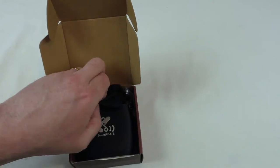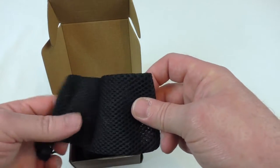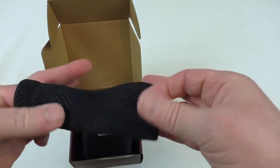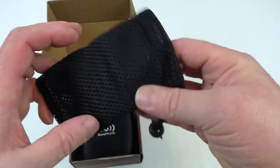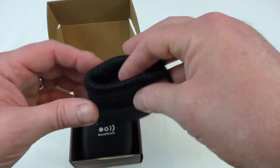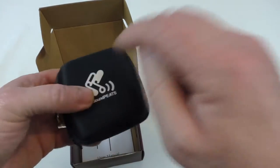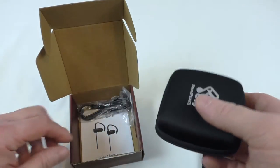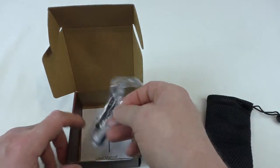Oh that's nice. Right, so we get a bag — we got those with the last ones, same bag again actually. It's a really nice bag; I like the way it's been done. It's like two pieces of mesh — one's a finer mesh on the inside and then it's all stitched together. And then a nice little tough case as well, that's really impressive. And then of course you get your charging cable and your user manual in the bottom.